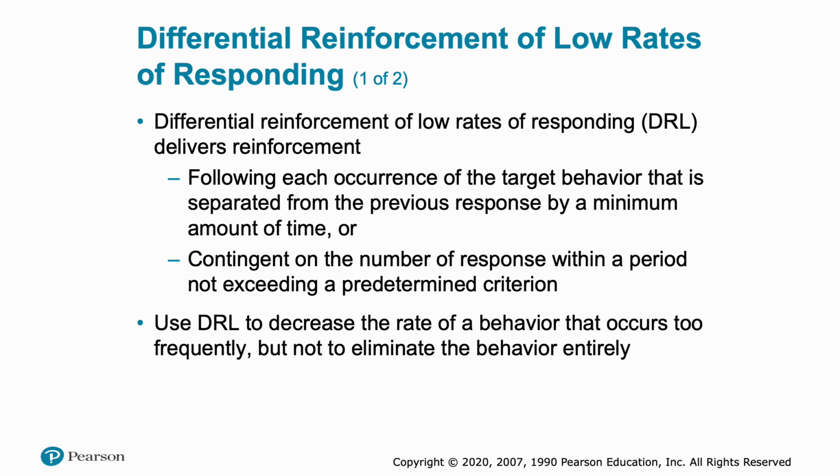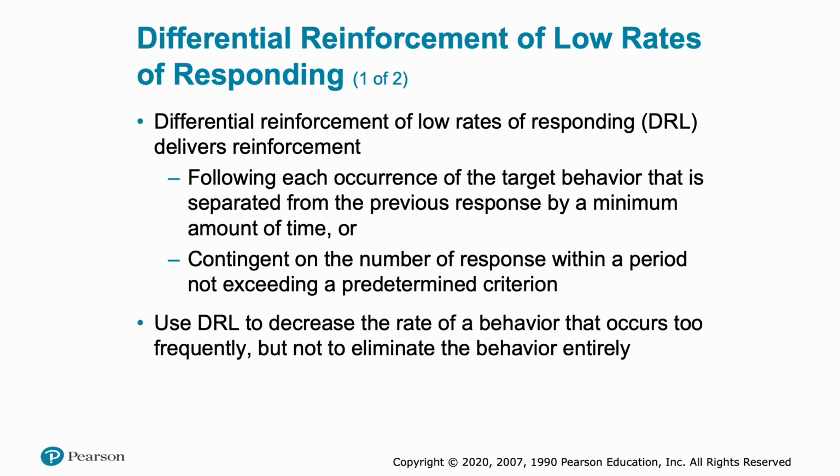Like, let's say the behavior is occurring on average every minute. So there is one response almost every minute. What we could do is we could design our intervention so that we are setting a criteria where that behavior now needs to occur, in order to access reinforcement, they need to engage in that behavior only after a minute and 15 seconds has elapsed.